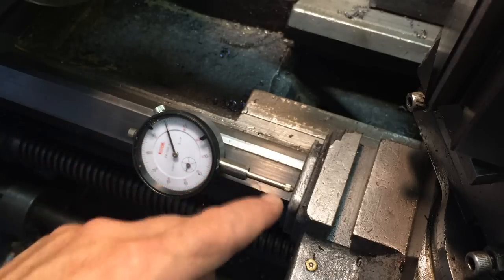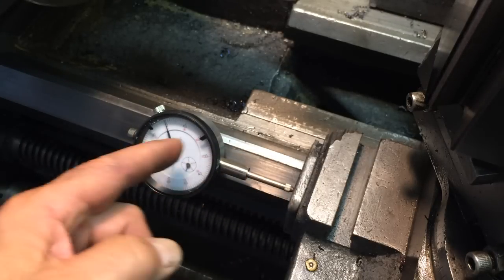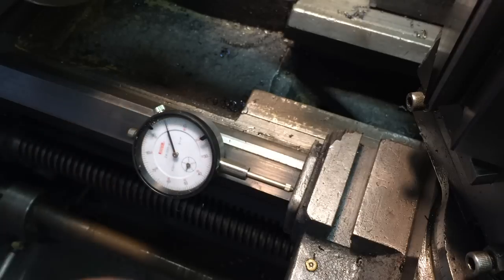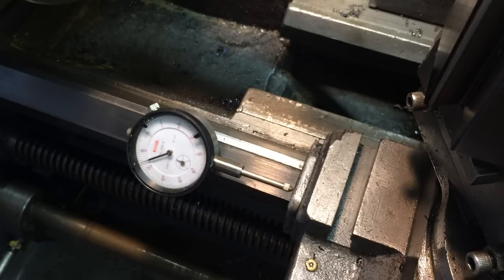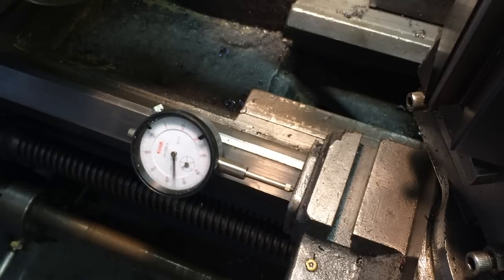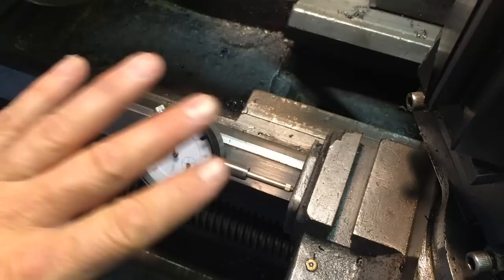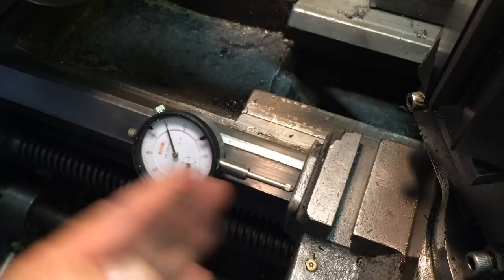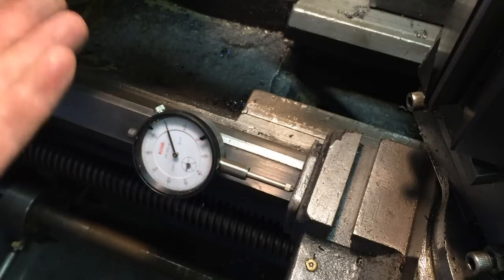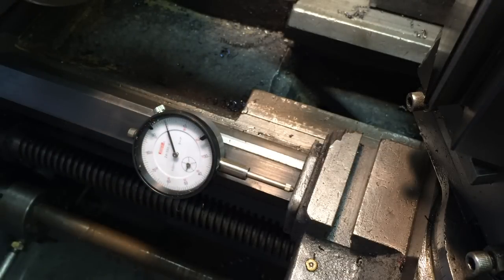If you have to try to remember, oh, two revolutions, three revolutions, that's a lot to remember. But one revolution, it's only going to be one revolution to stop. So if I back it off, it's 1 in 25 thousandths, right? Basically it goes past zero, comes around one revolution. I'm at 3.5. It's a lot easier to remember that than two or three or whatever turns you might set it at. If you're really good with the controls, set it for half a revolution. But I always do one, it's easy to remember.